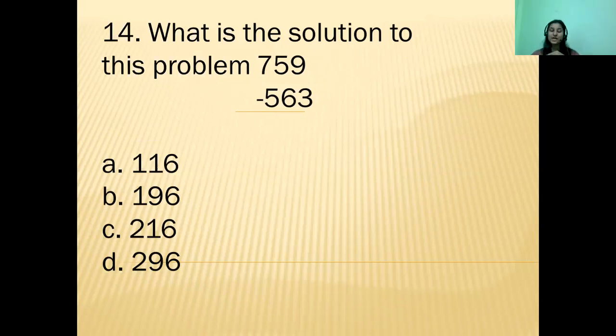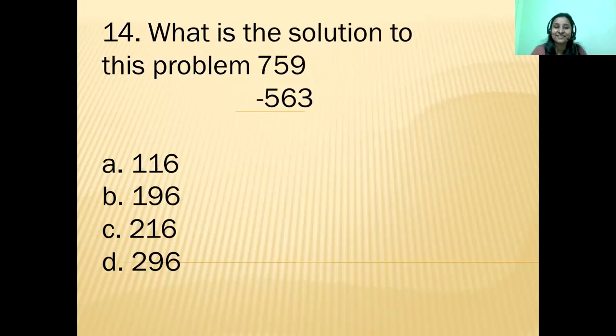Subtract the 3 from the 9, 6 from the 5. Oh, we cannot subtract the 6 from the 5. What are we supposed to do? Oh, I should ask for help from my neighbor. My neighbor is 7. Then 7 will definitely help me. Then I will be a 15. Then 15 minus 6. Oh, then what will be there on the hundreds place? Oh, I got it. I got the answer. Did you get the correct answer?